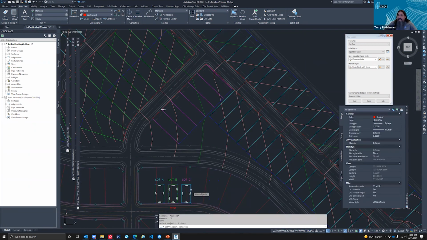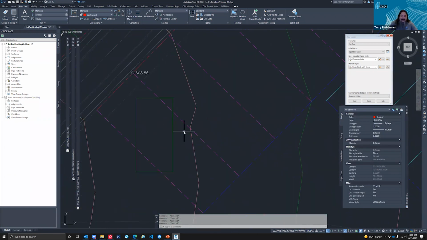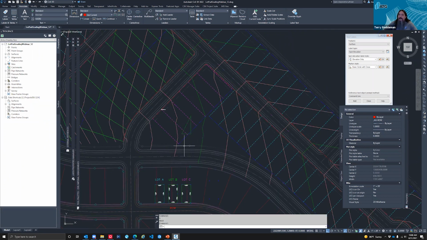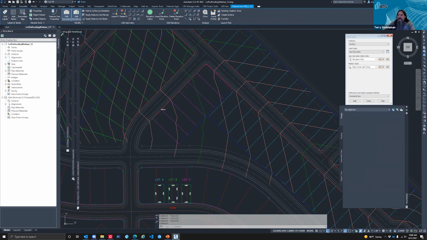I'm going to go ahead and copy my feature line. This is my pad here, and I'm going to move this pad to our location and align it to right here. Okay. Must have messed that up.